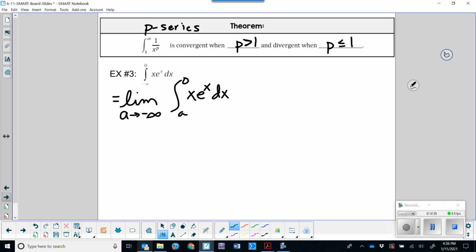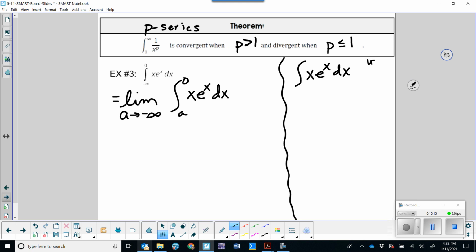Okay, so then the next process is simply to keep writing the limit down until I finish doing that definite integral as far as I can go. Well, when I look at this definite integral, you should recognize right away that that's going to be something I'm going to have to do integration by parts. So what I prefer to do is go over here to the side and do the indefinite integral part. I'm going to do that part, and then I'm going to come back in to the other side and write it in. So this is going to require integration by parts.